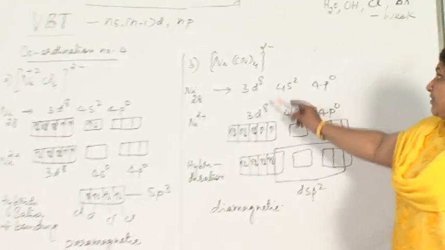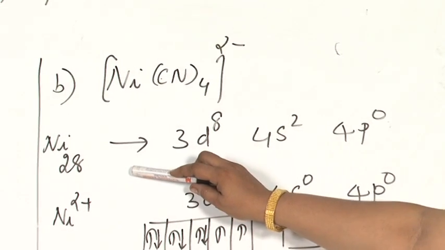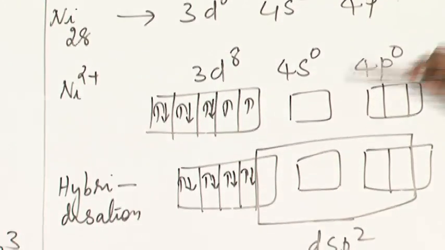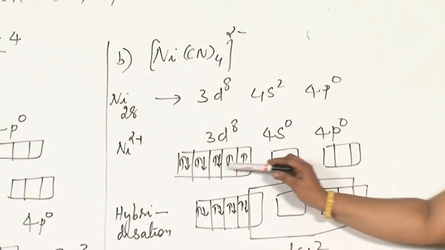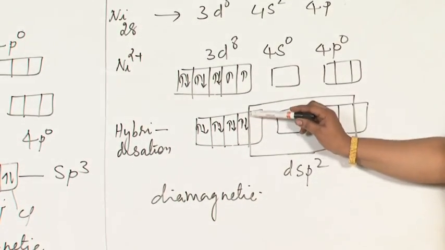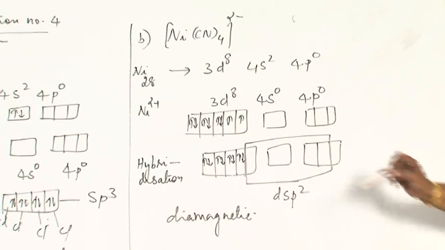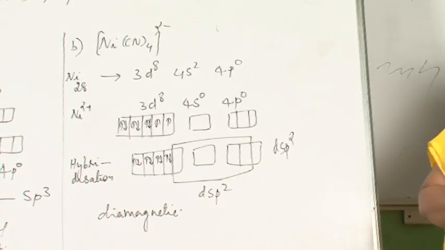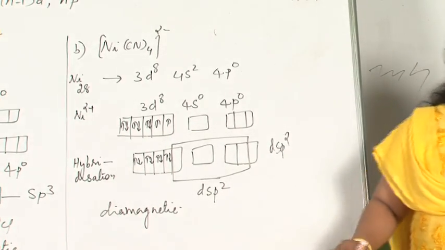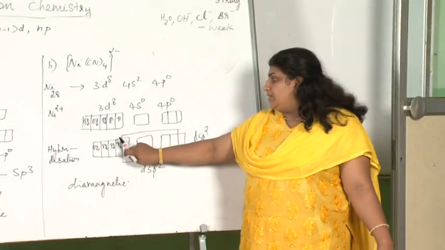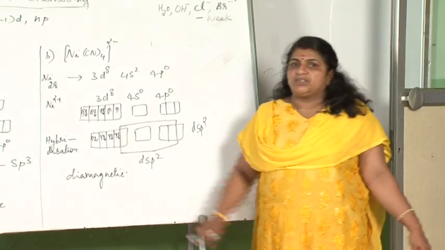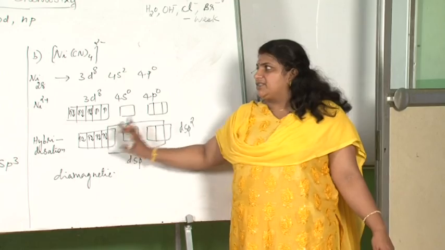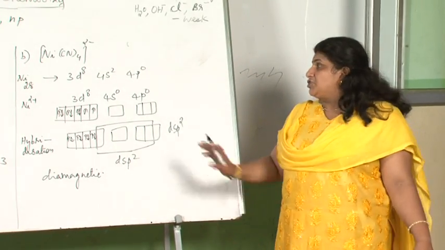Similarly, for [Ni(CN)₄]²⁻: Ni²⁺ has configuration 3d⁸. Cyanide is a strong field ligand capable of shifting one electron, making a d orbital empty. The inner d orbital is then utilized for hybridization, giving dsp² hybridization. The geometry is square planar, not tetrahedral. Since the inner d orbital is used, it is called an inner orbital complex. There are no unpaired electrons, so it is diamagnetic and spin-paired — a low-spin complex. This is a sure examination question: knowing the difference between tetrahedral and square planar complexes.